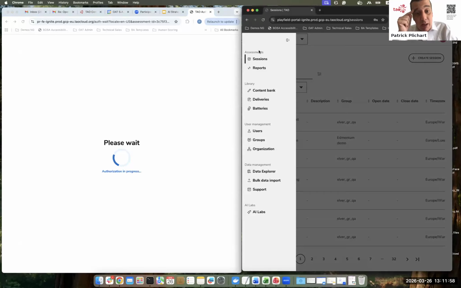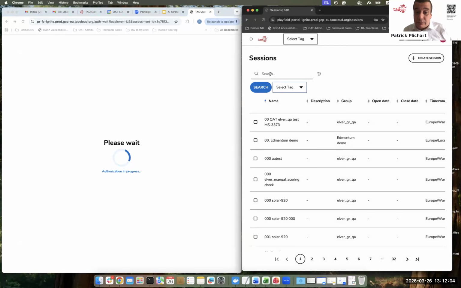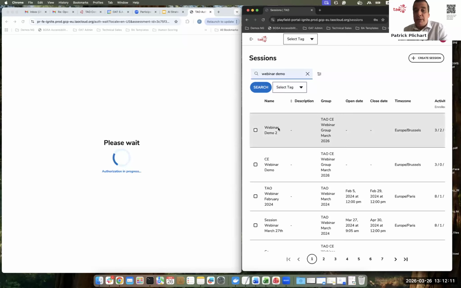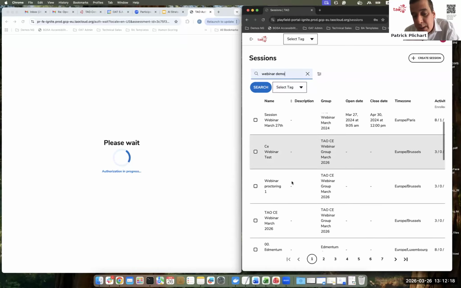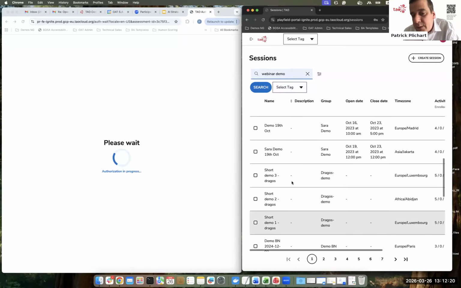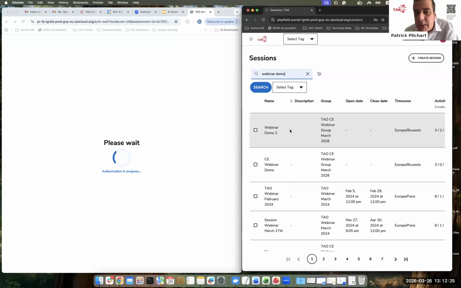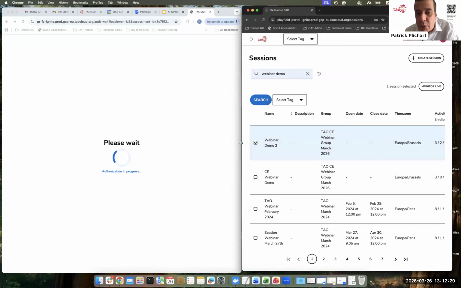For the time being, I will stick to the admin role here, but I would like to show you now some of the capabilities in terms of product. So as an admin on the right side, I'm browsing all the sessions, and you can see we have many sessions on this instance, also testing data because I have been practicing here a little bit. But you can see here that we have the session we have just created.